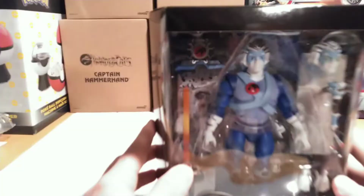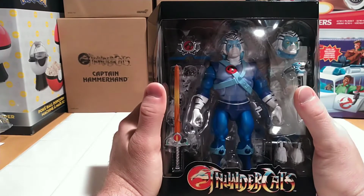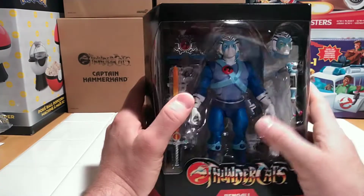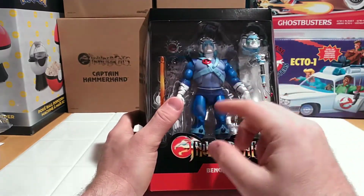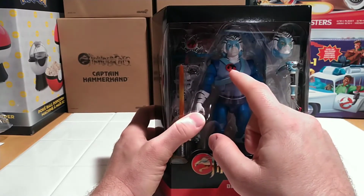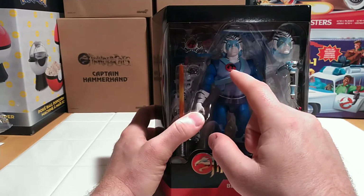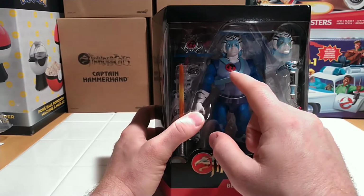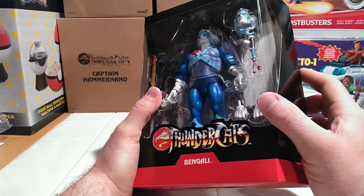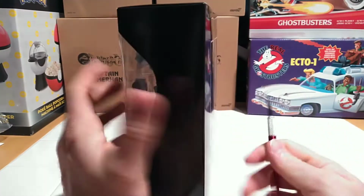I usually do not complain if something's too damaged, but that's for what I paid. No, I'm not gonna nitpick a minor flaw, like maybe a stripe's out of place or something, but that entire eye area of the Thundercats logo on his belt and harness is smeared. I wonder if that's removable. Well, let's find out.